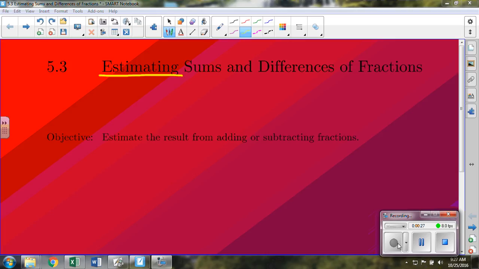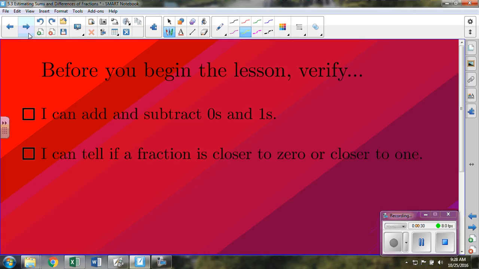And in order to be ballpark, there is a set of quick rules that we can use to turn them into easier numbers. In particular, some of the things that we need to make sure: can you add and subtract zeros? Can you multiply by 2? Multiplying by 2 is used to help you identify if a fraction is closer to 0 or if it's closer to 1.